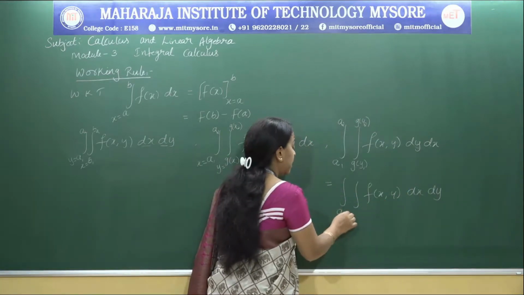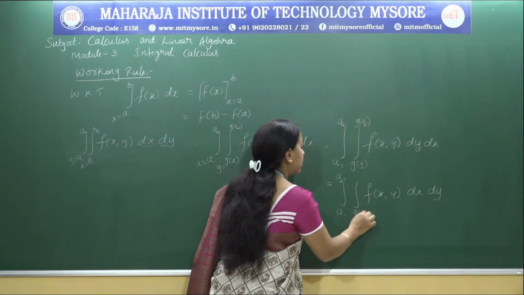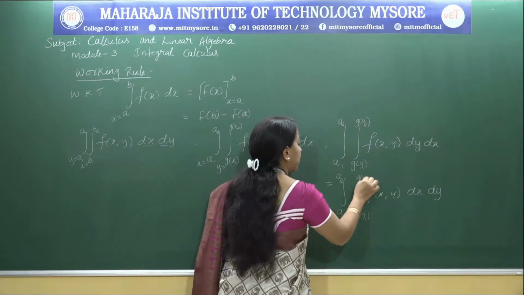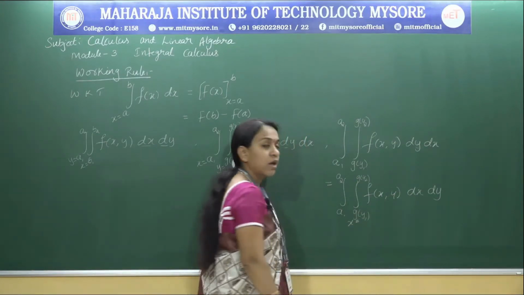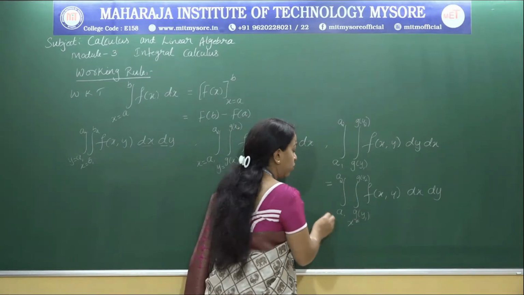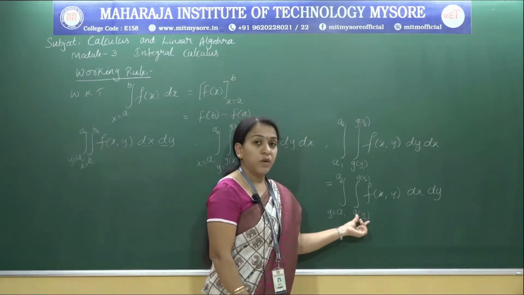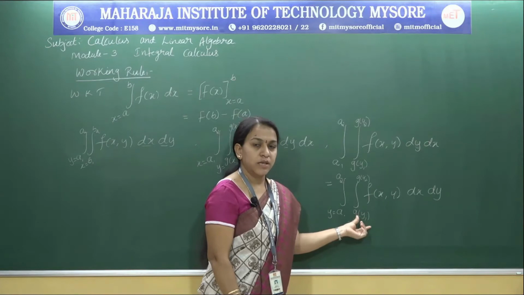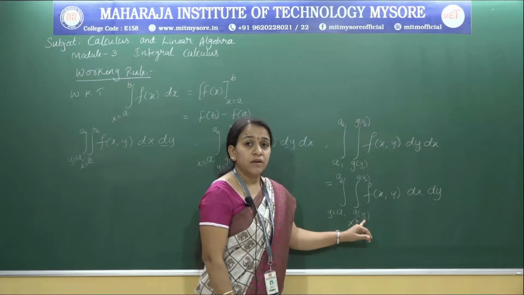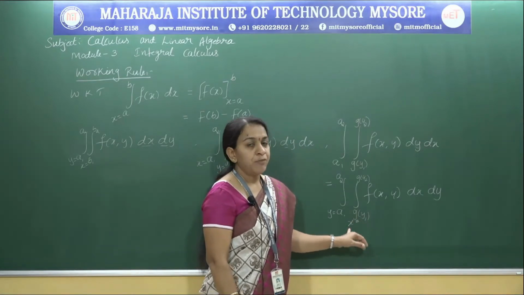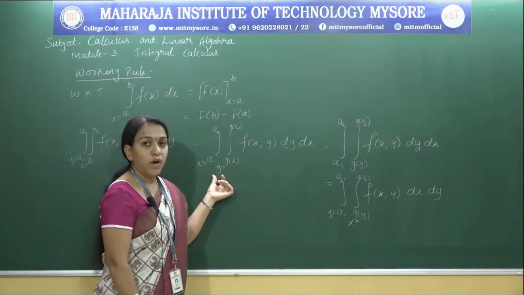So, the outer integral varies from a1 to a2 and the inner integral is a function of y1 to y2. Okay. Now, here dx, therefore x varies from a function of variable y1 to y2 and the outer integral stands for y. So, depending on the variable, you should consider whether it is an x variable or a y variable limit. If I have y in the place of a limit, then definitely that will be the limit of x. If I have x in the limit place, then that will be the limit of y.